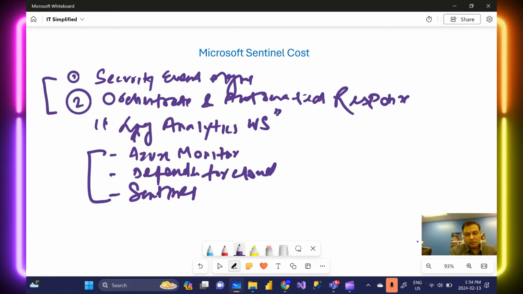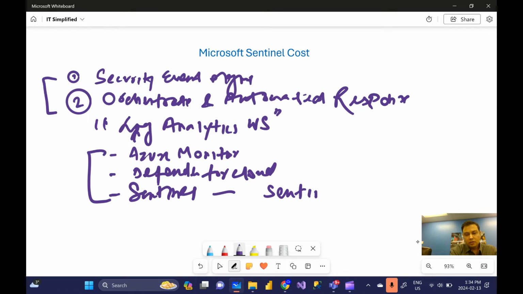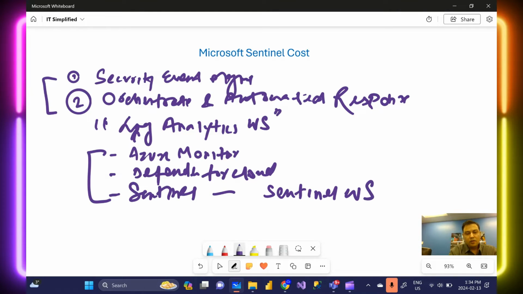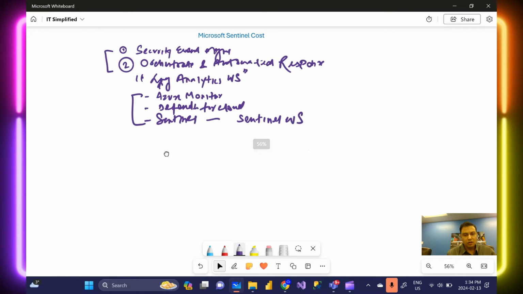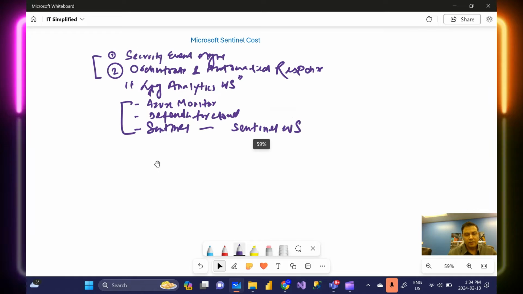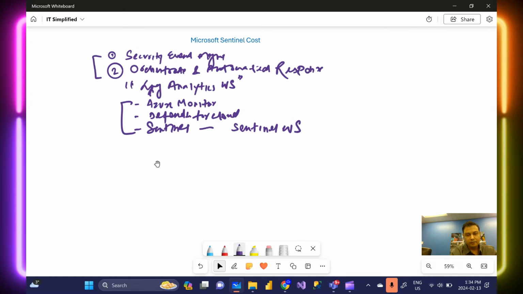Now, when you're utilizing Sentinel, this can sometimes be referred to as Sentinel Workspace, which is nothing but Log Analytics Workspace. So not to be confused with anything else, it's basically the same thing.